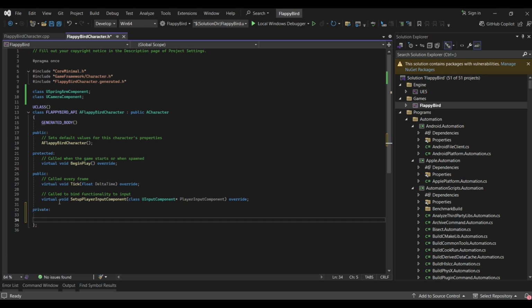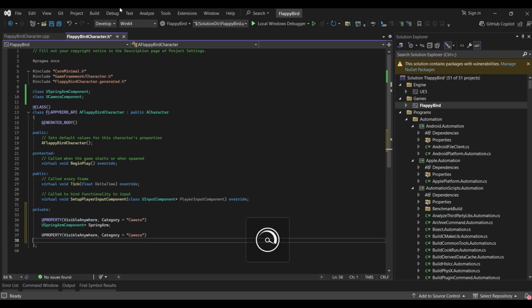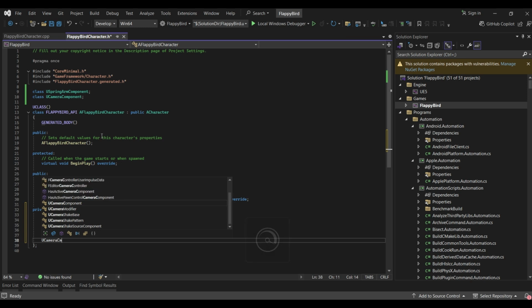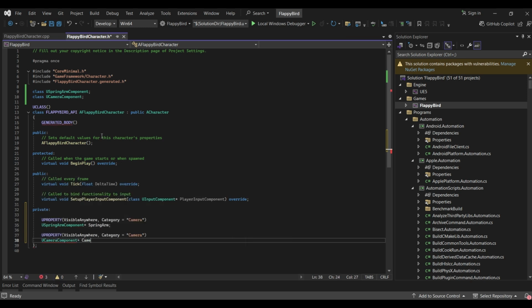Let's go to private, UPROPERTY, VisibleAnywhere, category Camera, okay, and USpringArmComponent, and let's call it SpringArm. Let's copy paste this. UCameraComponent, let's call it Camera.